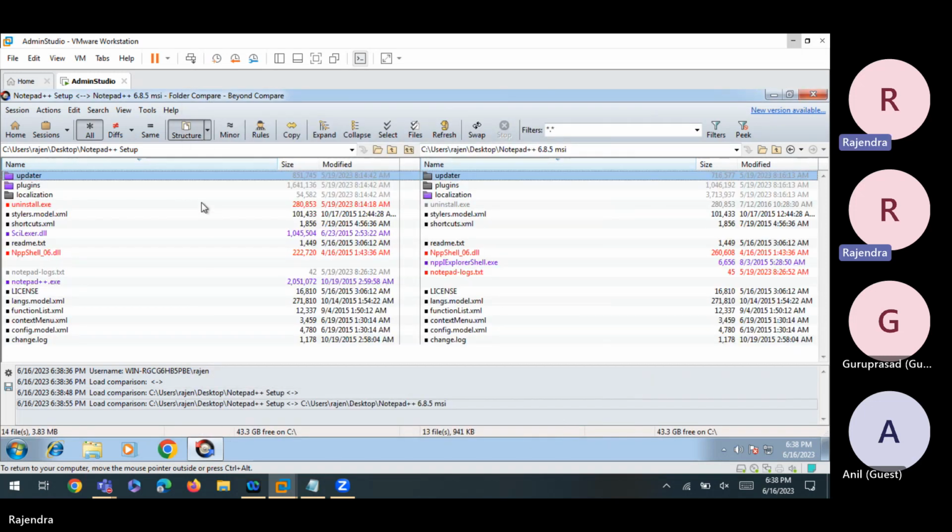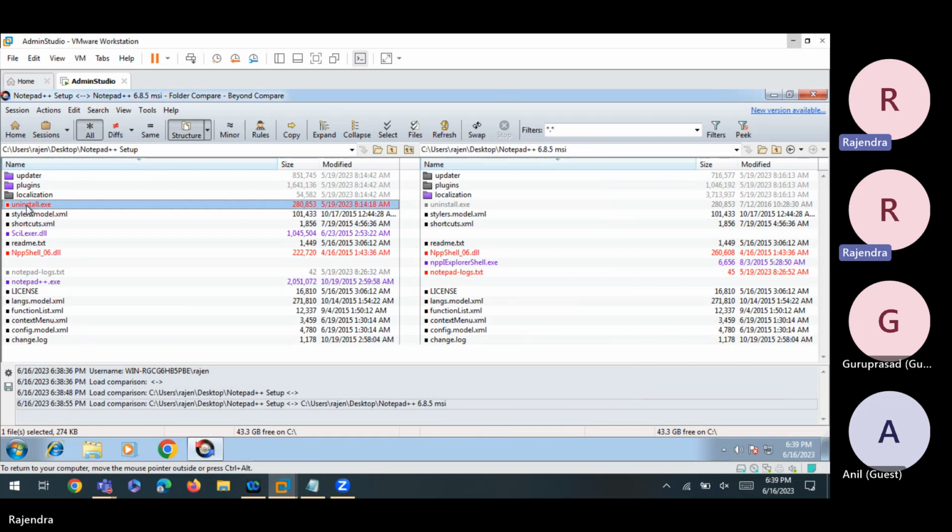Now you can see, compare both. Your setup.exe is installing these many files and your MSI is installing this. On the left hand side, what happened? Uninstall.exe, there is a change in the file. MSI is installing the uninstall and exe is installing the uninstall. But there is a mismatch. What is that mismatch? The date modified is different. It says 519, but here it says 712, right? The file is different. It means that exe file is different.